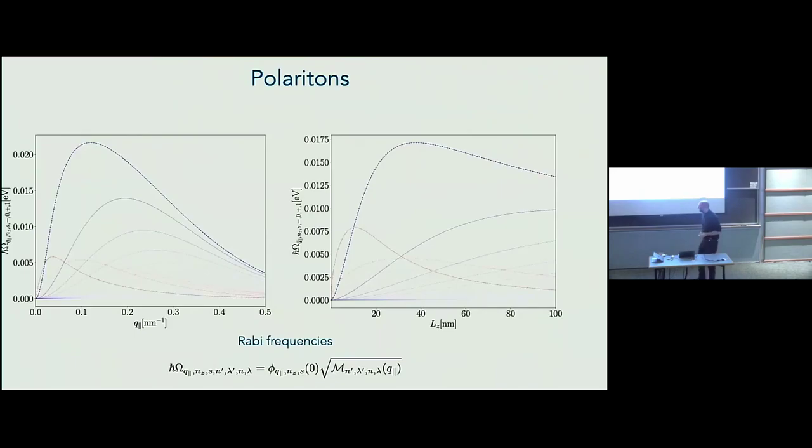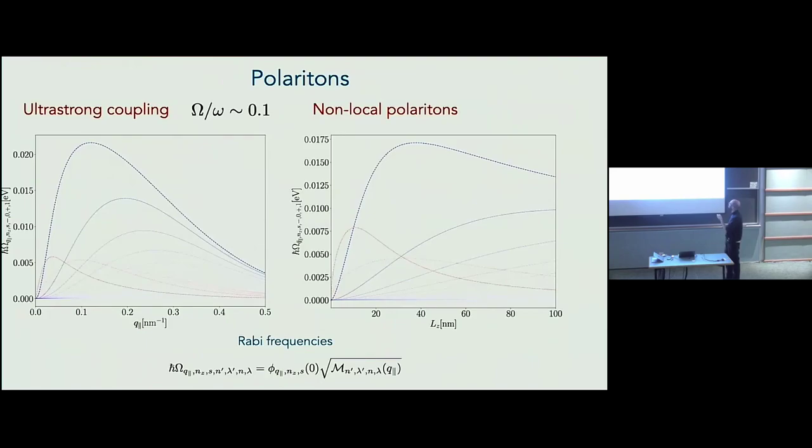And actually, with this theory, you can really calculate the Rabi splitting, which is no longer exactly a splitting, but this is the coupling constant of the theory. And you can see that it's just the vacuum fluctuation in the cavity multiplied by the square root of this matrix element. And this is really the formula that I showed you at the beginning but generalized to subwavelength cavities. And you can see that you need very high Q to get ultra strong coupling. So these are very non-local polaritons. And also there is a best LZ for the cavity to maximize the cavity strength.